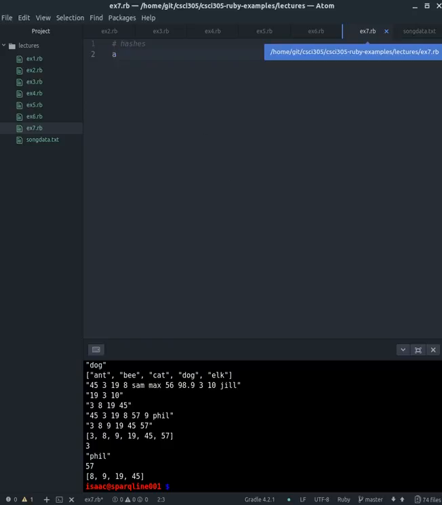Similarly, if we want to create a hash, we can say a equals the empty curly braces. We can say a equals Hash.new with nothing in it. And if we want to give it a default value for anything that we can't find, so if we give it a key that is unknown, we can say Hash.new, and then we give it a default value, for example, 0. But anyway, we'll start with Z as our main thing we want to work with.